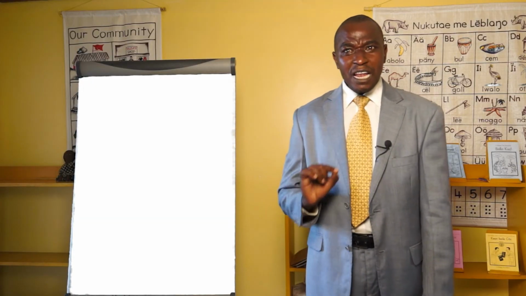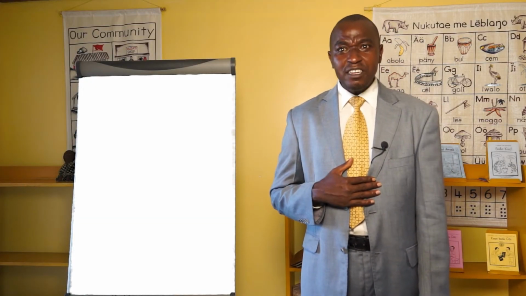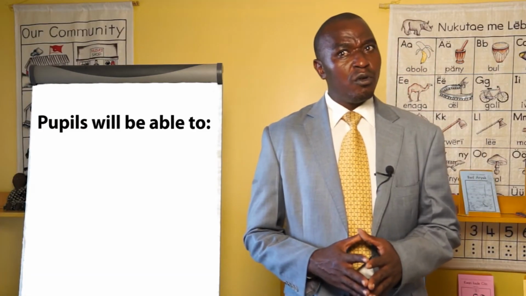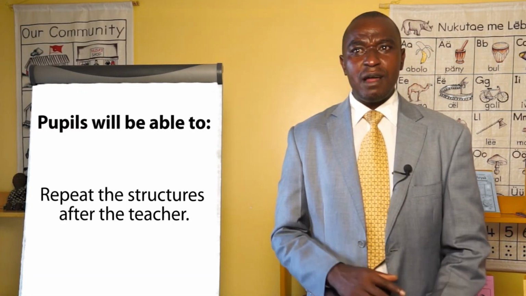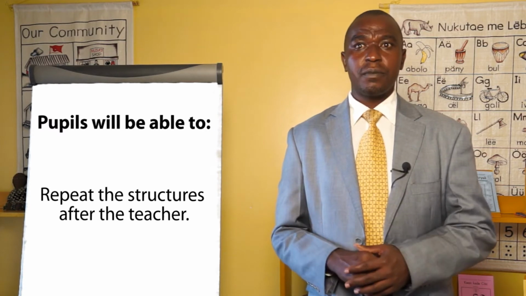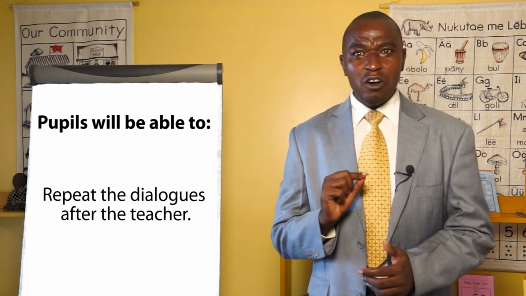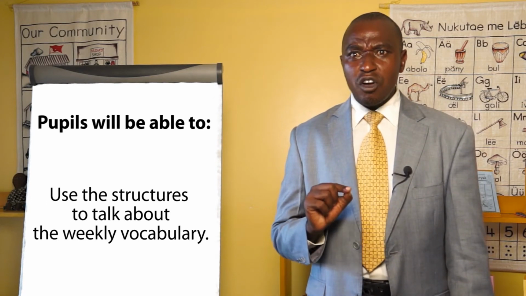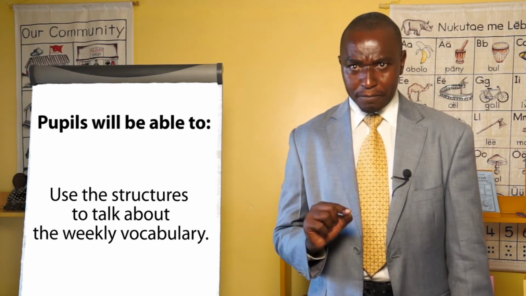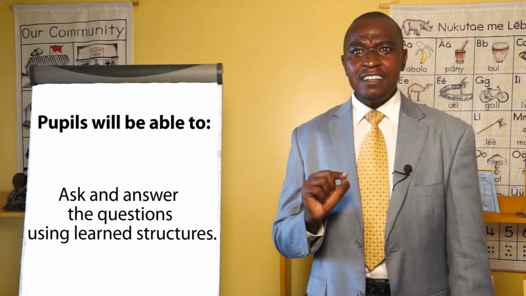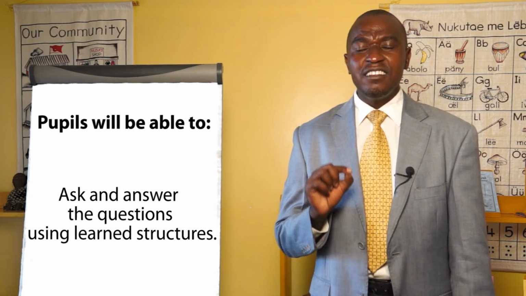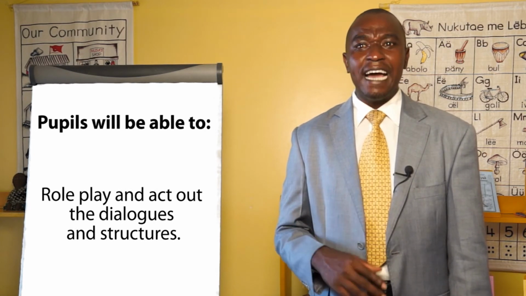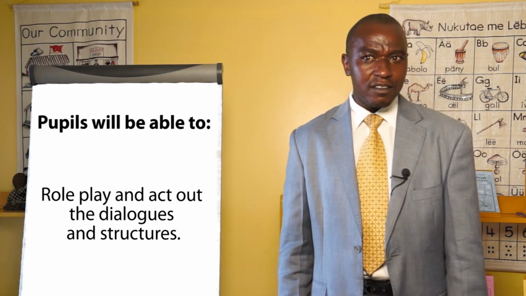Now, let's point out the learner competences related to the English structures. Pupils will be able to repeat the structures after the teacher, repeat the dialogues after the teacher, use the structures to talk about the weekly vocabulary, ask and answer questions using learned structures, and role play and act out the dialogues and structures.